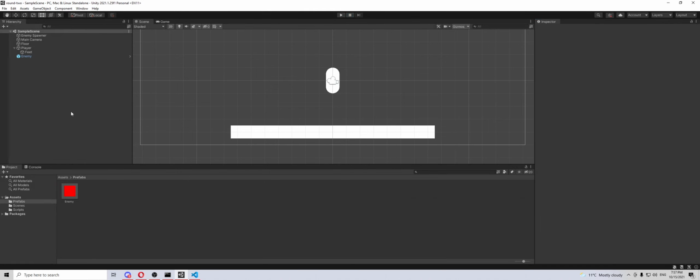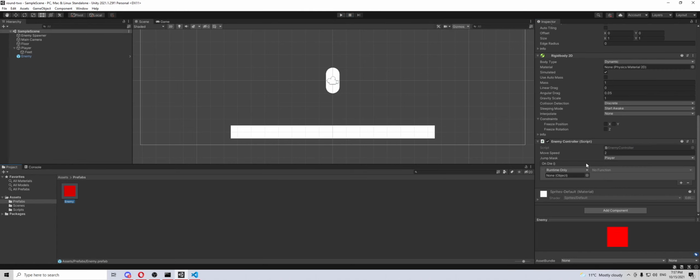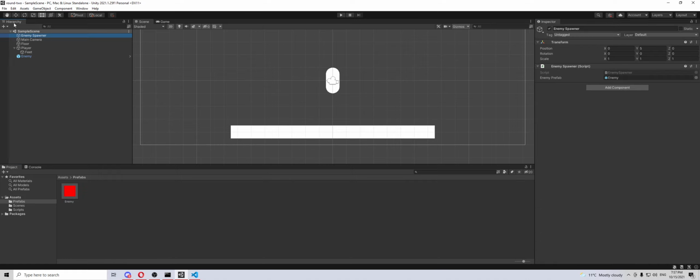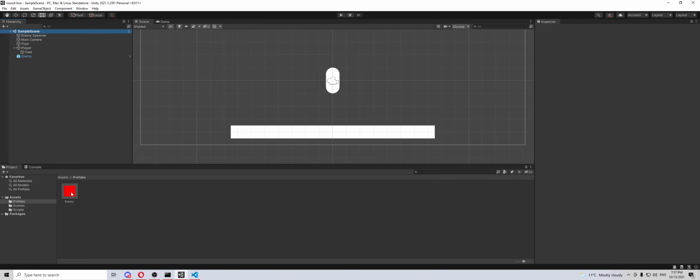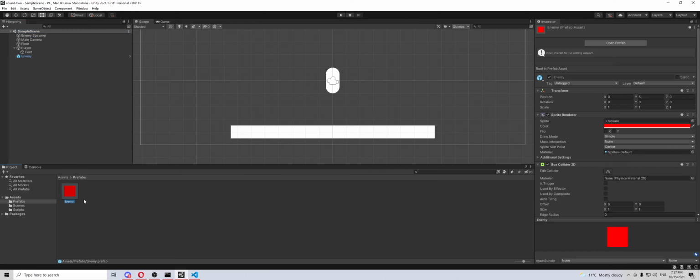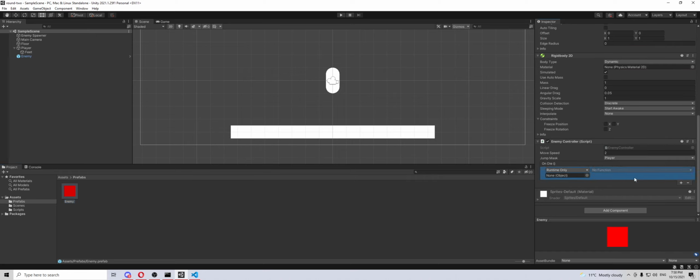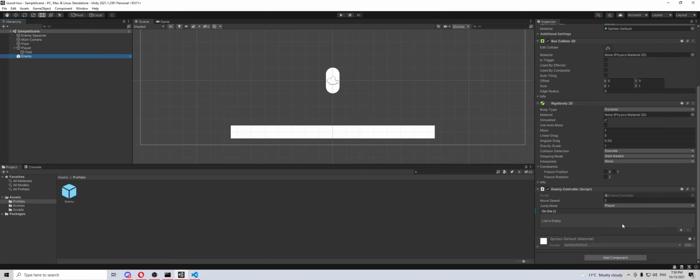Why is that? If we go to the enemy prefab, there's also no event here. The reason is that this prefab has no idea what scene it's going to be in when it gets instantiated, right? So we can't just reference this enemy spawner, because that only exists in this scene. If the enemy was spawned in a different scene, the enemy spawner wouldn't be there and it would be a whole disaster. So we can't just have a reference to it in here. So what we're going to do is delete this to start out.